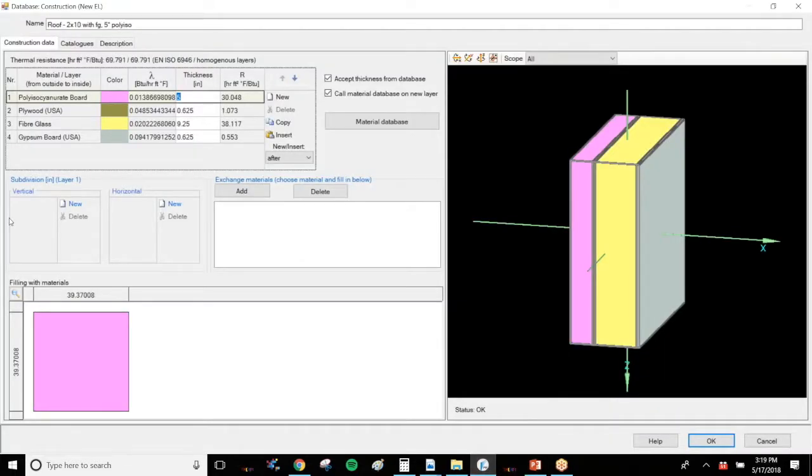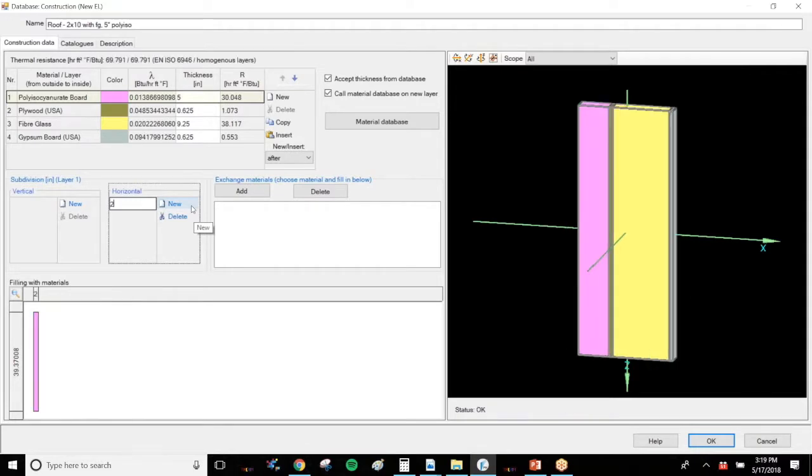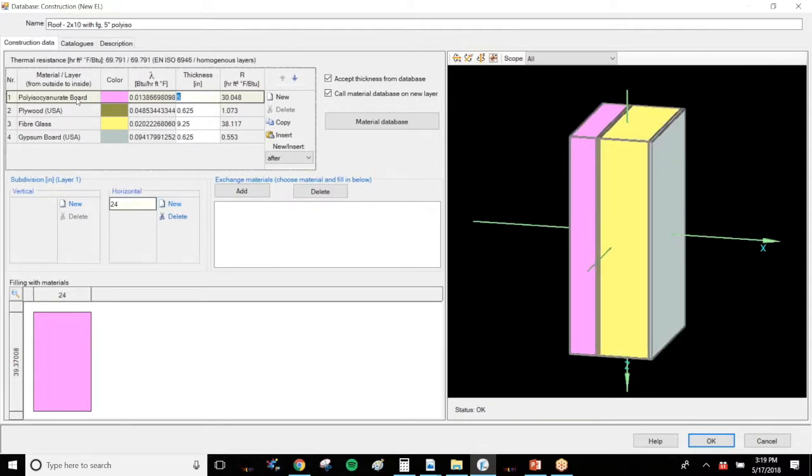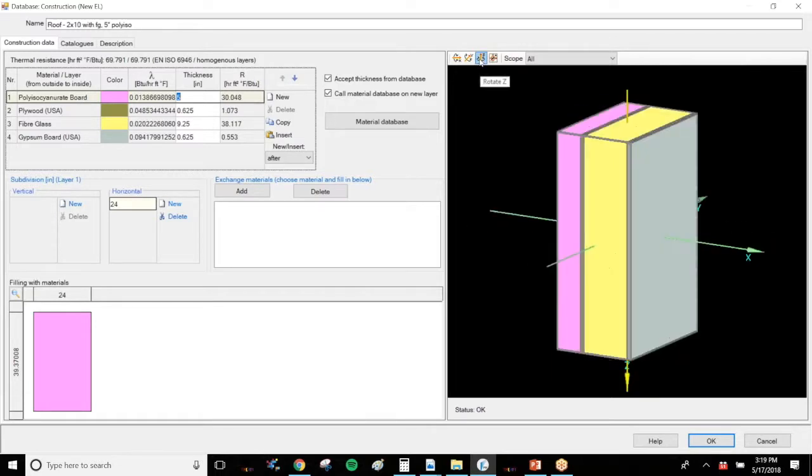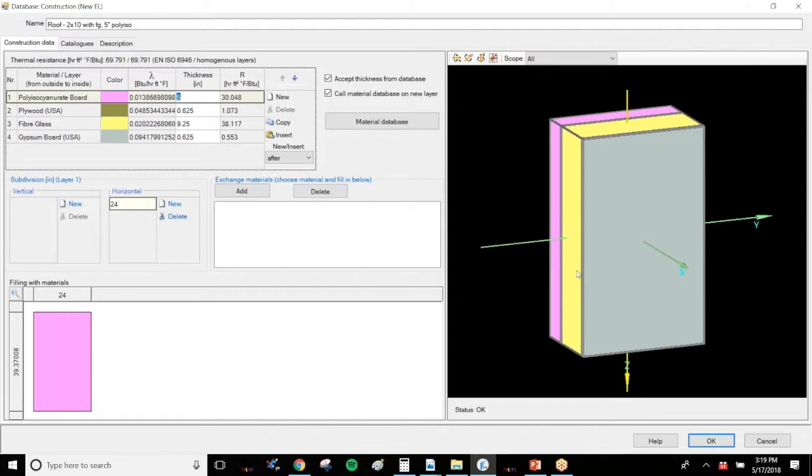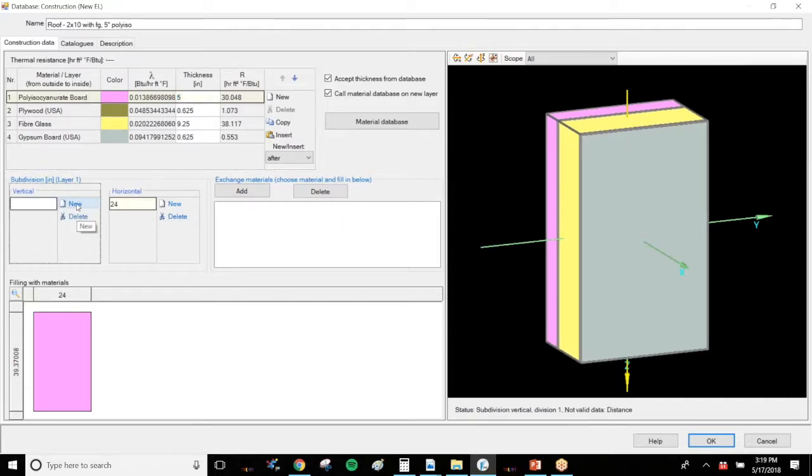So let's go back. To define this, I need to add a horizontal subdivision, and I'm adding that in my PHIUS layer. Generally, when I'm defining the dimensions of an assembly, I'm adding these into a layer that doesn't have framing. So I just go into a layer, a sheathing layer or the first layer, and I define the assembly size that I want to look at. So I'm going to say it's 24 inches on center, and I don't actually care how long it goes in the Y direction in this particular case, because there's not consistent framing in the other direction. So we could define something if we wanted, but we're not adding framing in that direction, so I'm not going to.